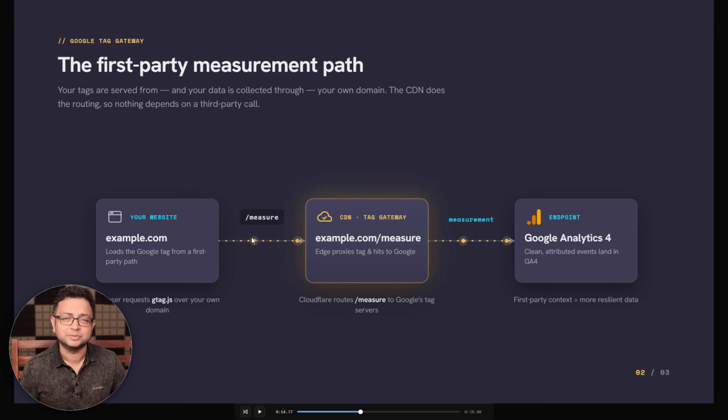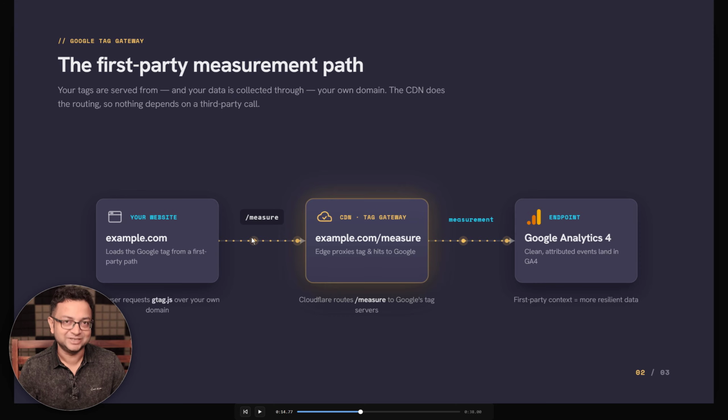But how is it possible? This is what can be done with Google Tag Gateway. You don't have to go to googletagmanager.com anymore. On the browser where your users are running the website, you can start from example.com, send the data via your own domain, and that gets captured inside Google Analytics 4.